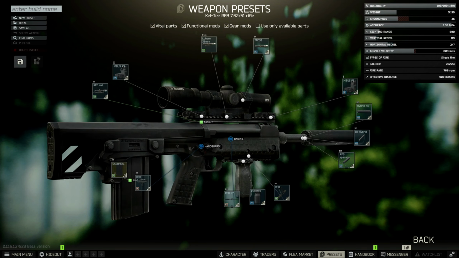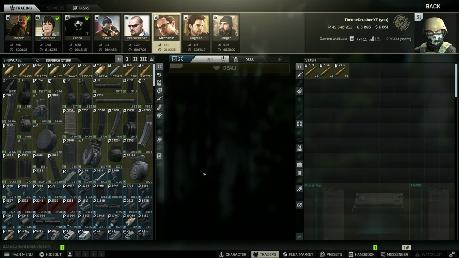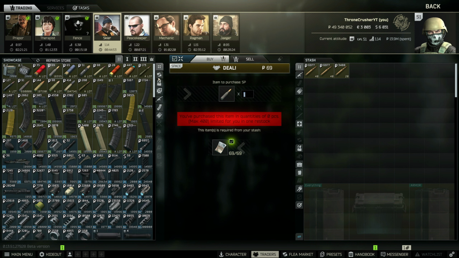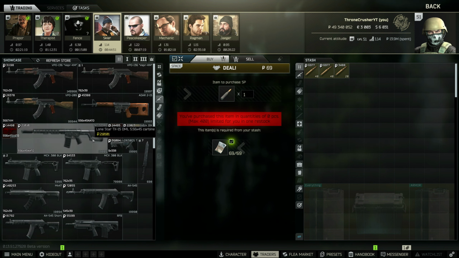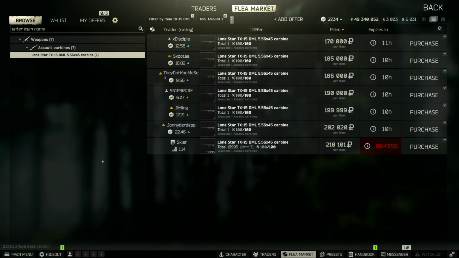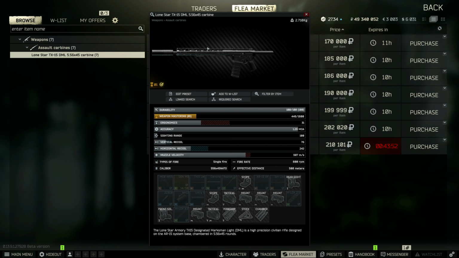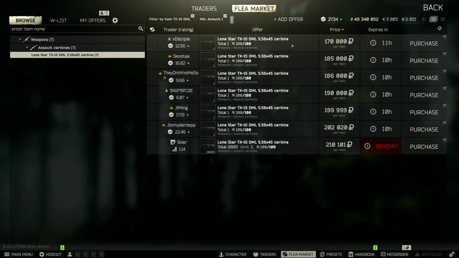Next we have the Lone Star TX-15. I'm going to put that right in the B tier for me. I like this gun, and you may say, oh, it's better than ADAR, but yeah, at what cost? It costs around 300,000 rubles if you want to buy it from Skier, and if you want to buy the stripped-down version from the flea market, it's still 100k. It's a little bit better, it has a higher fire rate, it recenters a little bit faster than ADAR, but it's much more expensive than ADAR.